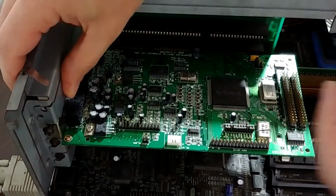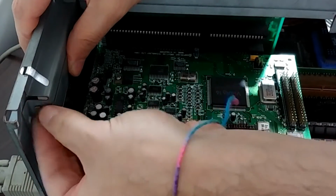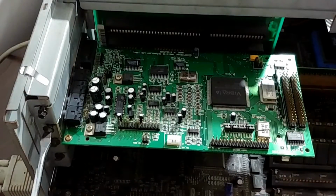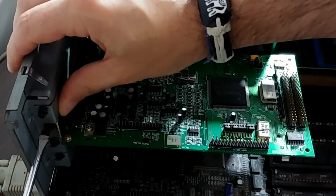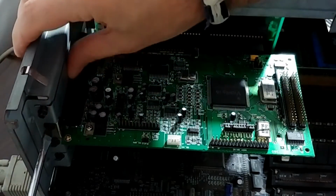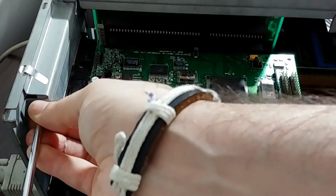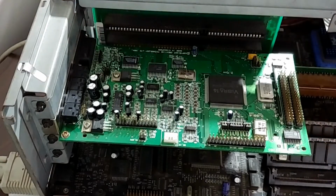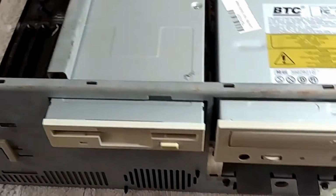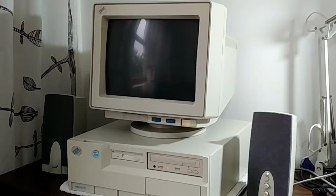Let's also cover this open expansion bay with this metal thingy so dust doesn't get in. And here we have it, our Sound Blaster 16 and CD-ROM both installed. And it's a great upgrade to our classic IBM, so let's get this thing to work. And our IBM is all complete once again, and with some upgrades.